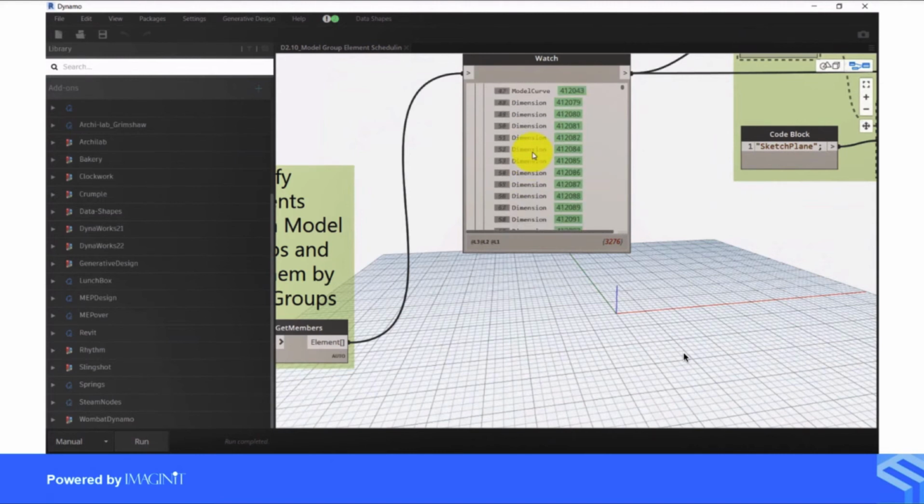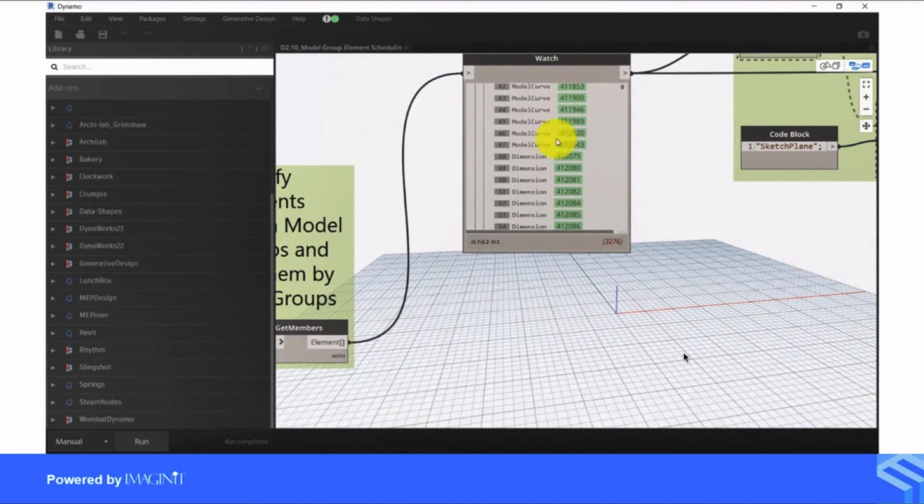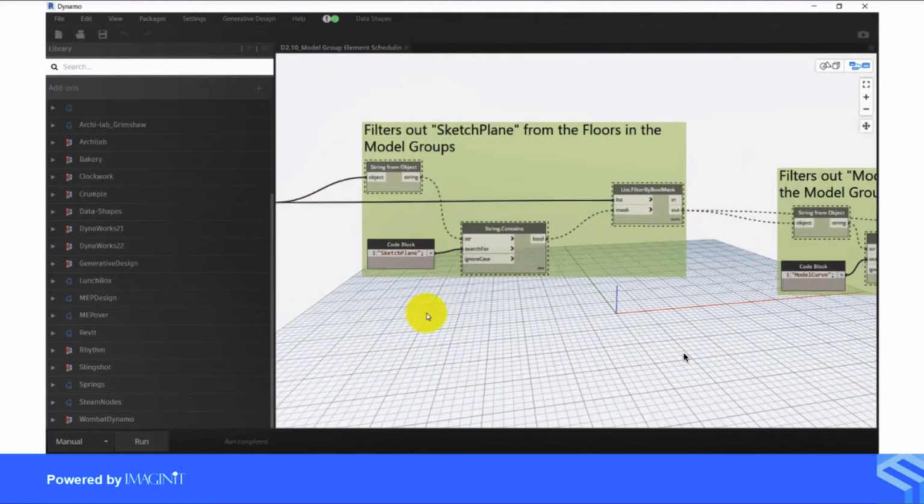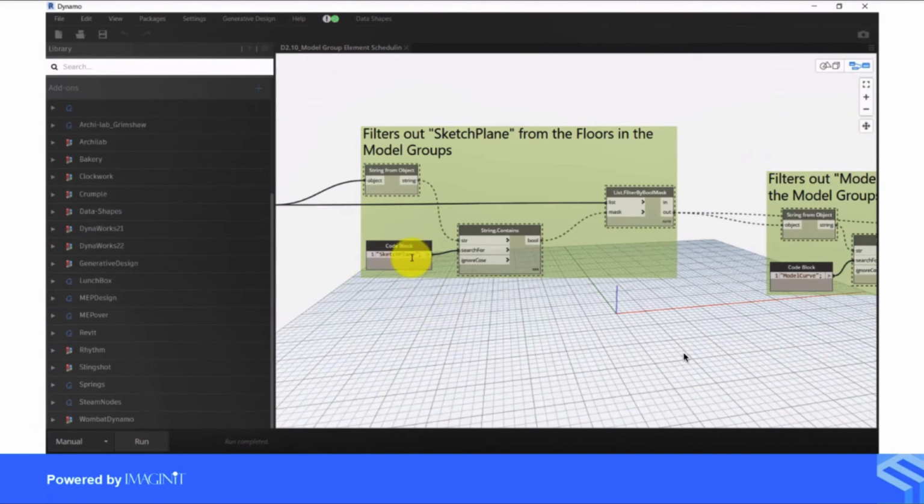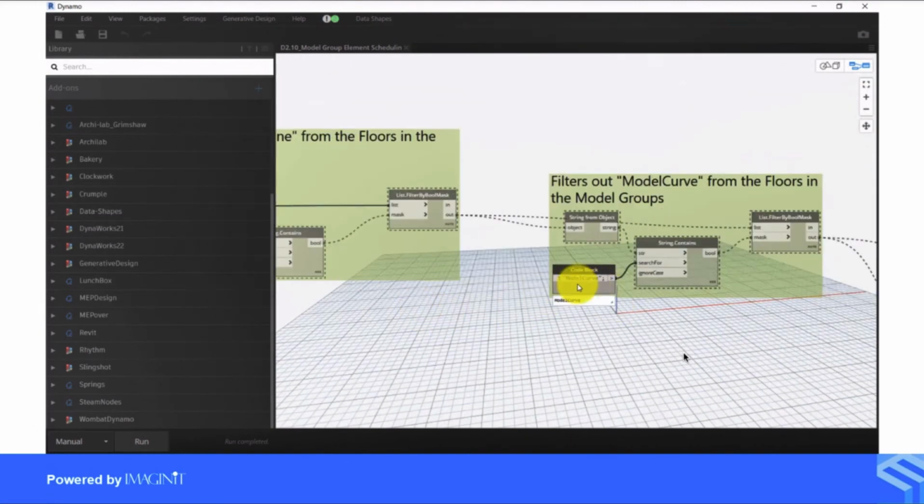These are all residual elements of the actual elements that we're looking at. Things like dimensions and model curves are results of having floors as part of our model groups. So we're going to take those additional elements out of those groups and filter them out, the sketch plane, the model curve.